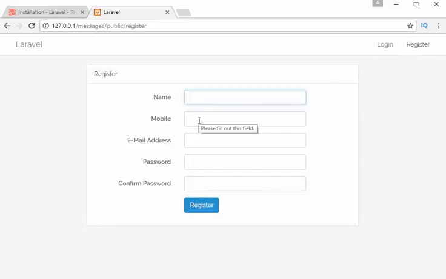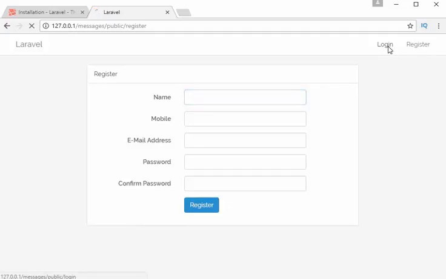This one field of mobile, I have made some customization in this functionality. I have added an extra field of mobile because I want to show you a video or a tutorial where I can send messages to mobile numbers. That's why I have added an additional field to this code. Okay, I will show you how you can do that in this tutorial. Okay, you need to register first and then you can log in. I have already registered two users, and to those two users I'll be sending SMS.